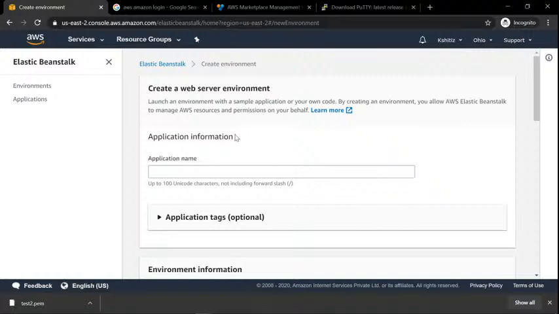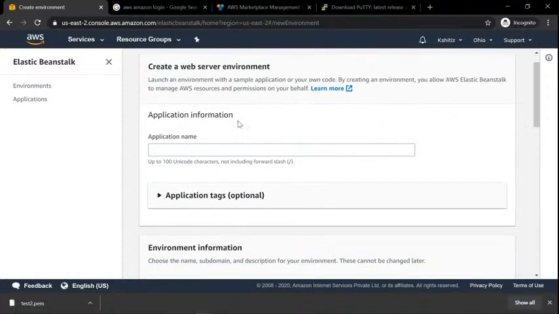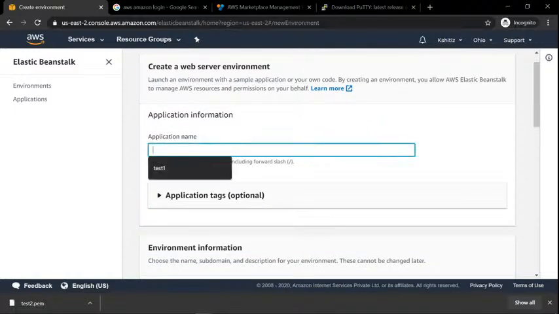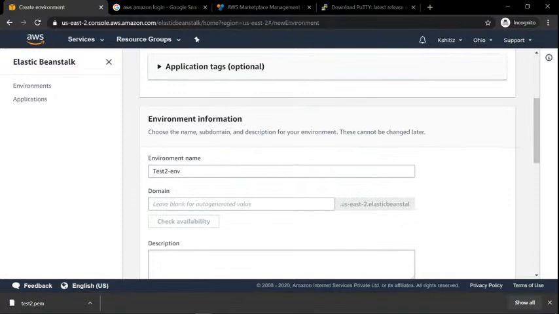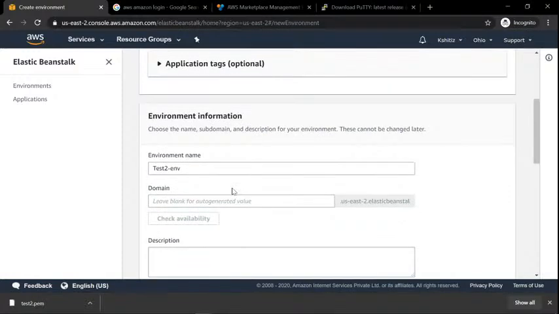Then when I enter this create environment, you can see here that it gives me the option to create a web app, right? So you can only create a web application here. It does not act as your backend server. It can only host your application, which I explained earlier in the services too. And I'll give my name like test2 or something. You can give any name to your application.